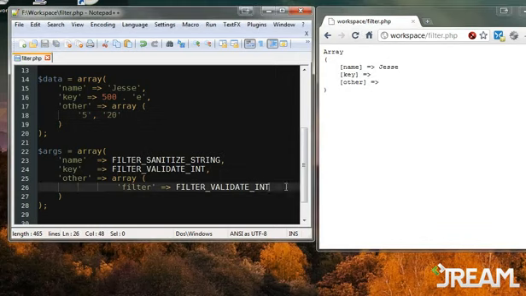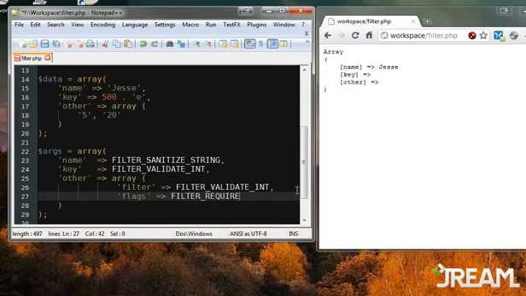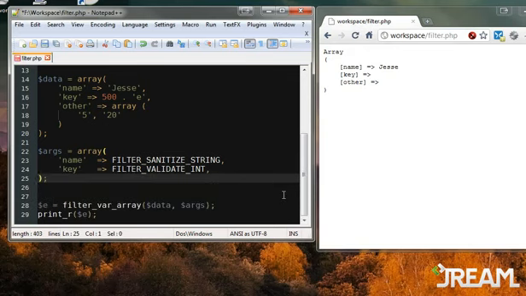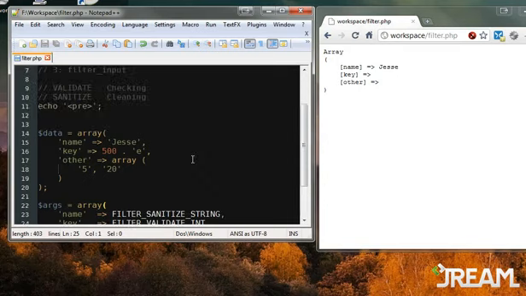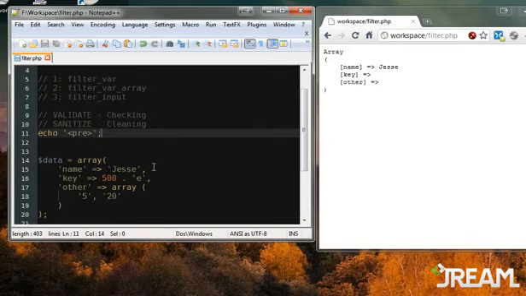No good. Flags. Filter. Require. Scalar. Okay, I don't know what I've done wrong on this one, but it's something like this. Just check out the documents. So, this is just a different way to validate. It has its uses.